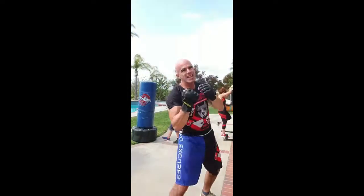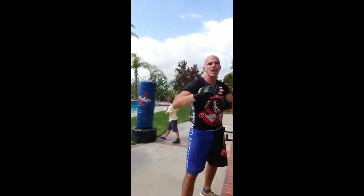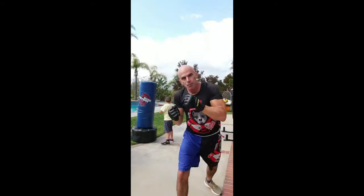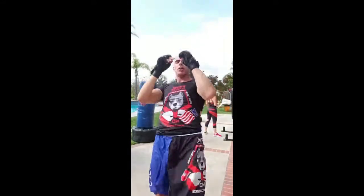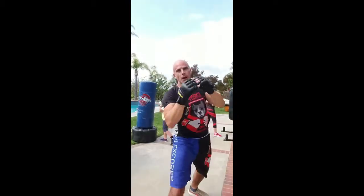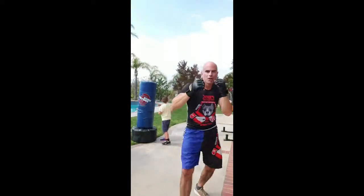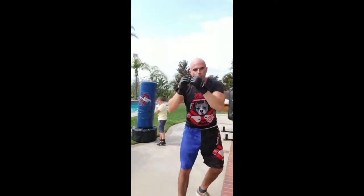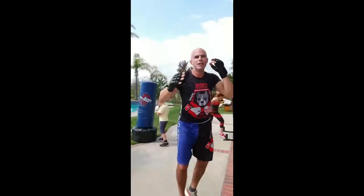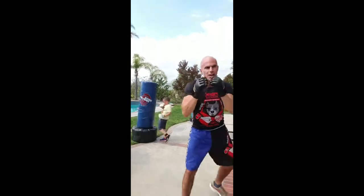Left upper, dig that left upper in. Boom, boom. If you're not getting out of breath, if you're not getting a little sweaty, you're doing something wrong. Left upper, right knee. Drive. A few more. Boom, boom. Bounce, flow, rhythm, upper knee. They flow together.